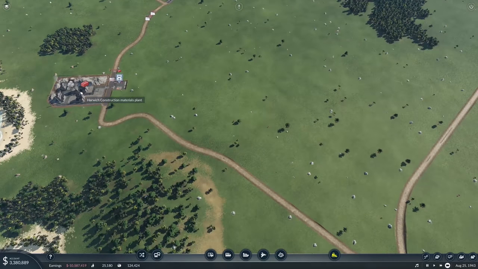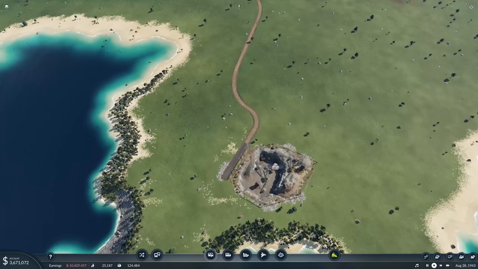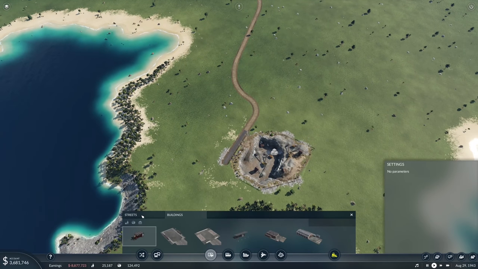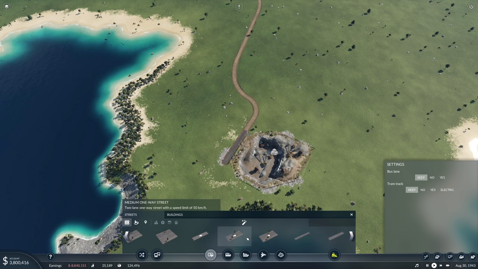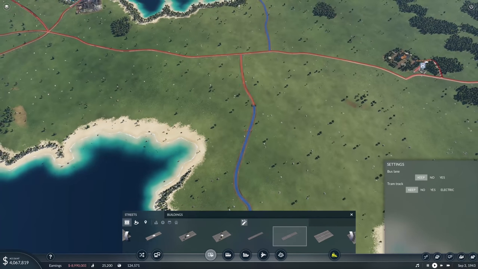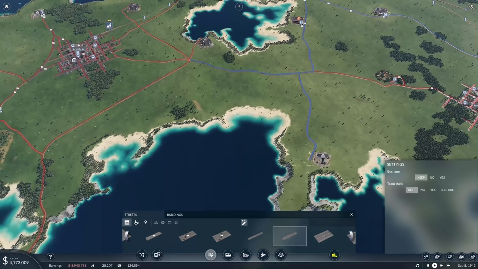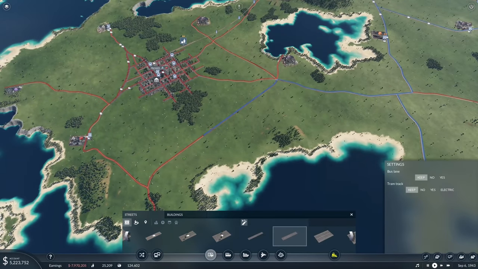Okay, I have an idea. We can get this thing to level up again. So, let me come over here. And we're going to spend a little bit of money here to go to streets. Give me a medium country road. And let me start doing some upgrading here. So medium country roads, just the entire way from that quarry, going down this way.